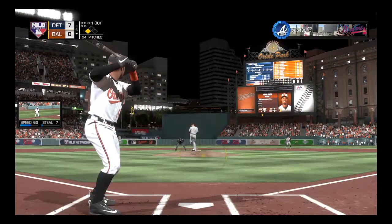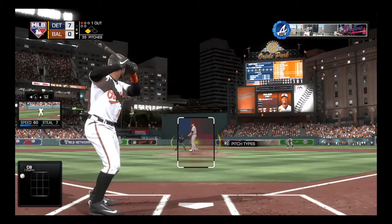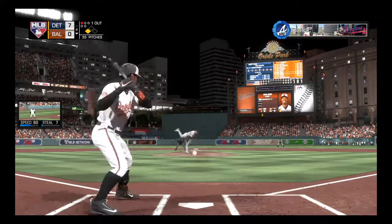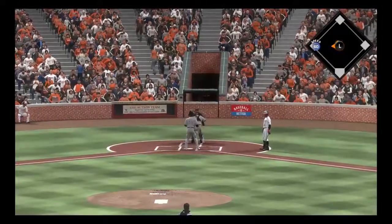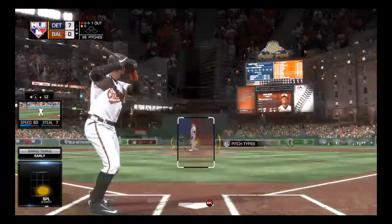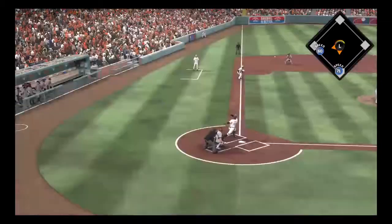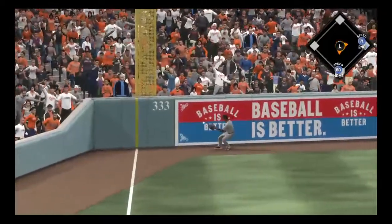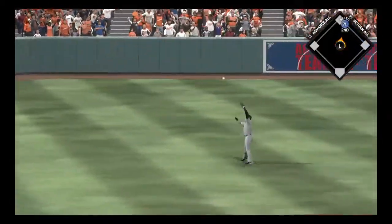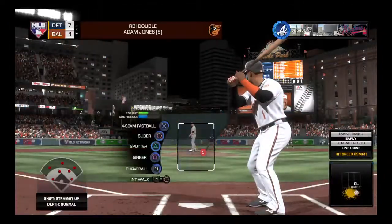Number 10. First pitch coming now from Sanchez. Adam Jones comes on with 1 away as he looks at a ball. It's 1-0. And this is in the dirt here as it bounds a few feet away. Good job keeping it close as the count goes to 1-1. Swing and a liner. And that finds the outfield grass for a base hit. And this is off the wall now for Upton out there. And the runner from third scores as they try and work their way back into this one. That makes it 7-1 now.